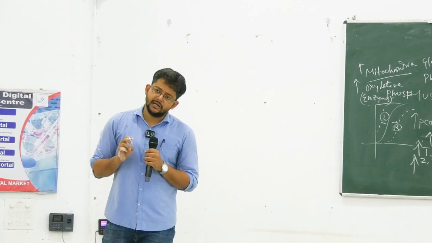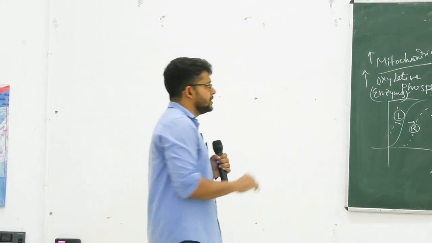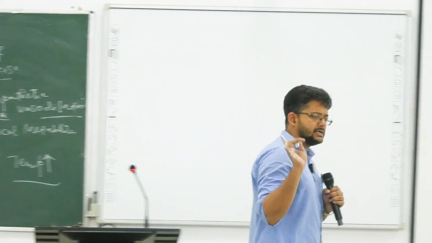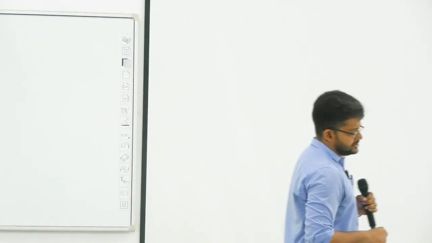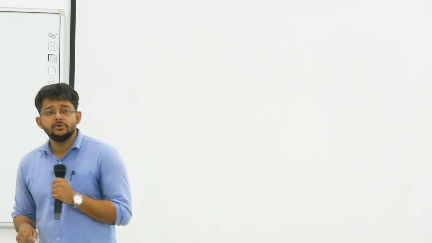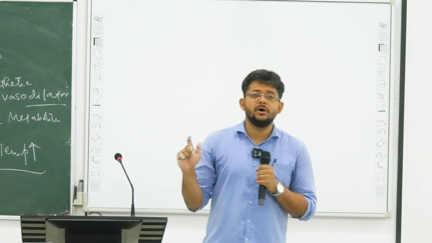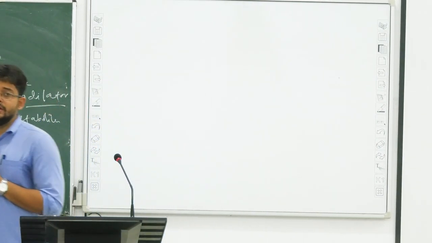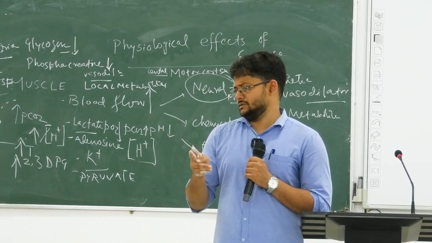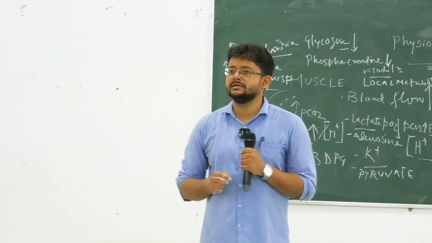Next in line we will be starting exercise effect on CVS, the cardiovascular system. Again very important. Complete whatever you have to write in 30 seconds, then I will erase this and we will start exercise effect on CVS. Broadly speaking, exercise is of two types: one is isotonic, the other is isometric. Give an example of an isotonic exercise. Okay, that is okay. Anything else?